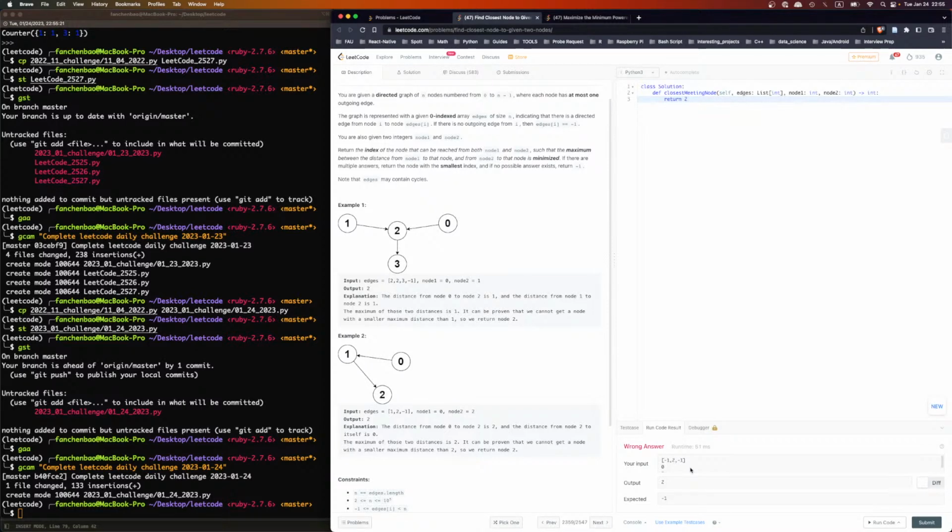We can actually try this. Let's say 0 to 1, 1 to 2, 2 to 3, and 3 comes back to 1, okay? If that's the case, from 0 to 1 should be one step. Or do we do 1, 2, 3, 4, four steps to 1? How can we test this?